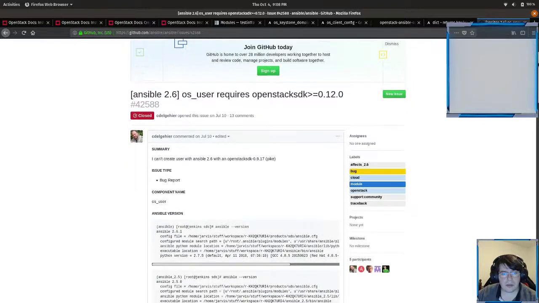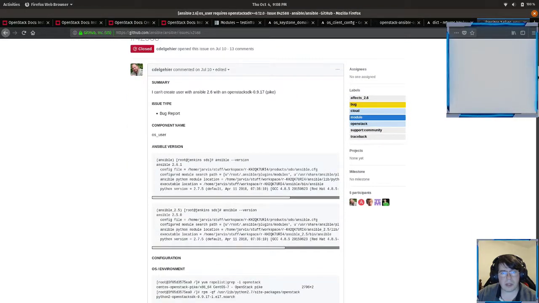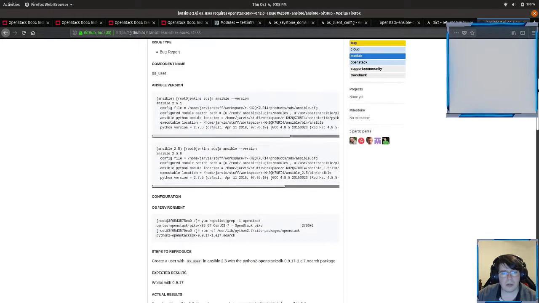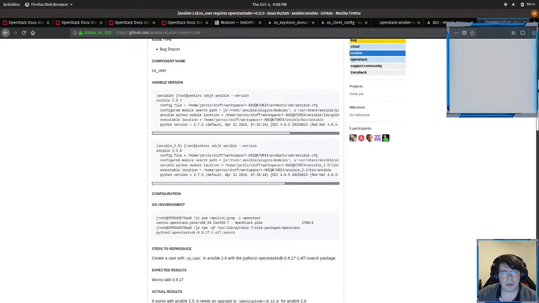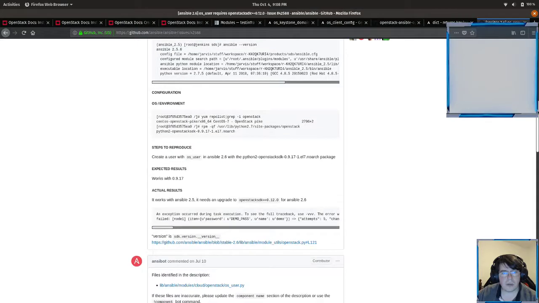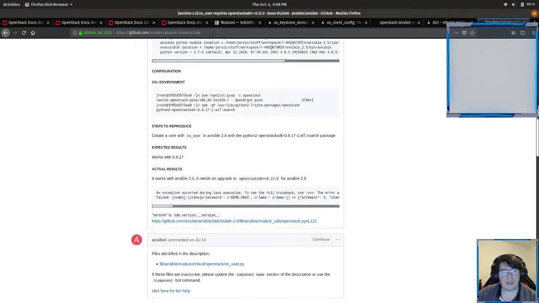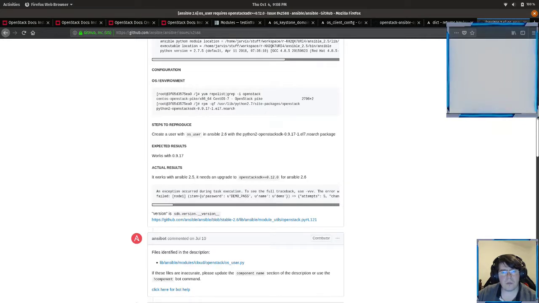I can't create user with Ansible 2.6 with an OpenStack SDK 0917 Pike. I'm gonna name OS user. Ansible version, configuration, OS environment, yep. Python 2, OpenStack SDK. Where does that need to be though?